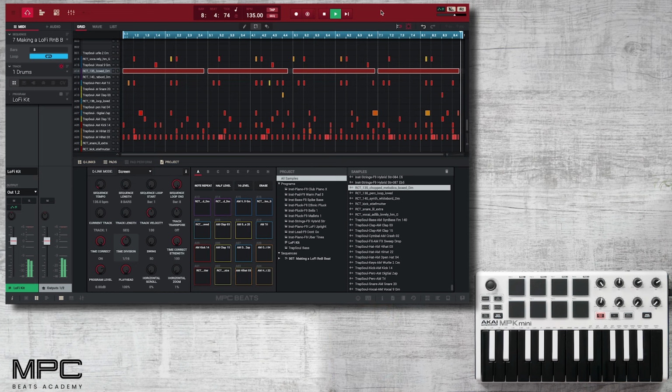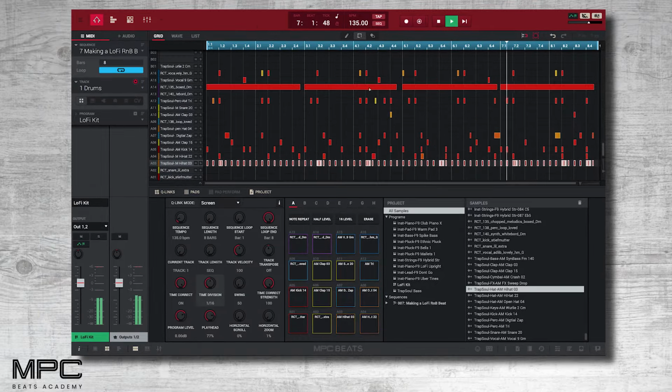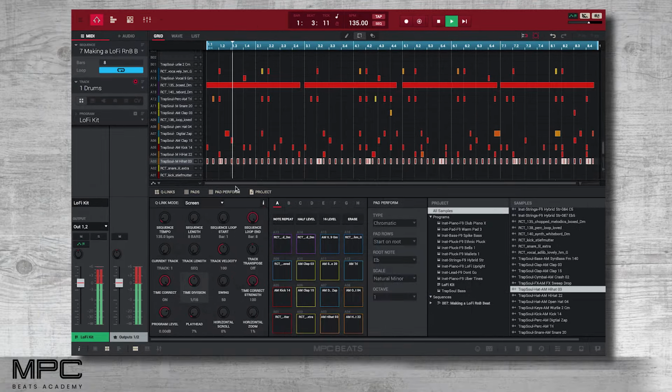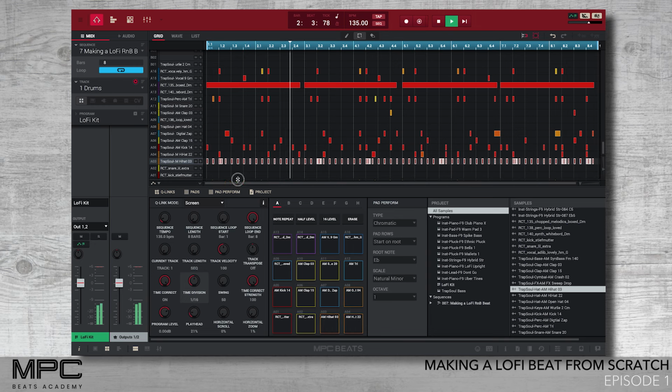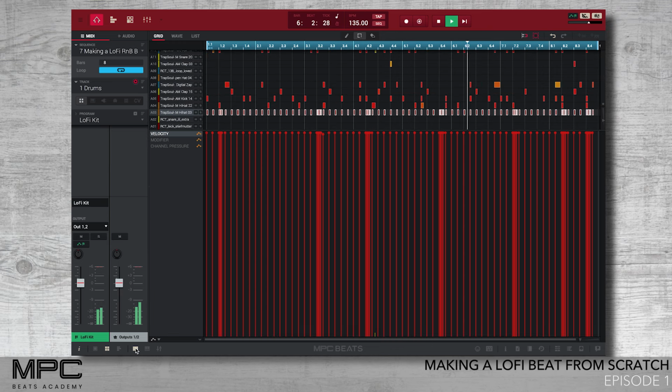Now a very popular effect on hi-hats is automating the pitch of your hi-hats up and down. Now MPC Beats gives us tools so we can automate any feature that we want. So underneath our drum grid, we're going to pull up our grid, which is where our automation is, and you can see our velocity levels. Now I'm going to hide my drum pads so we've got a bigger workspace.